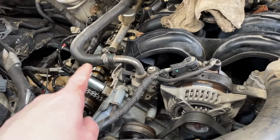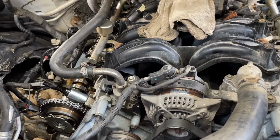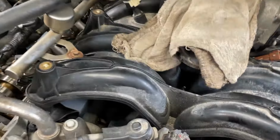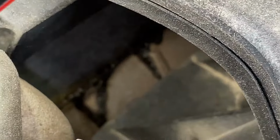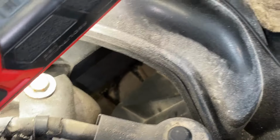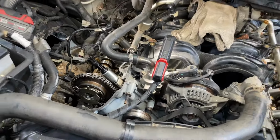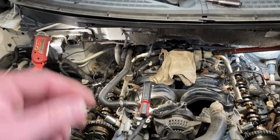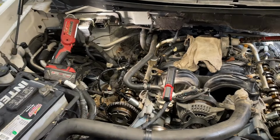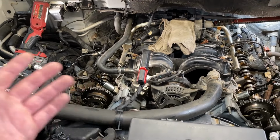And with this head being replaced, for sure, that's what the customer told me. Let's see if I can get a light down there. I noticed, if you look down inside of there, look at that. It's leaking oil. Or they used an inferior gasket on there. A lot of the old guys with the older gaskets, you spray this adhesive all over the gaskets, and they put them on there and torque the heads. And that stuff's oozing out. I don't know which it is.